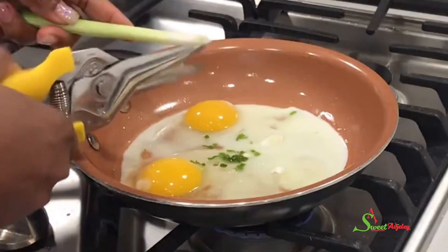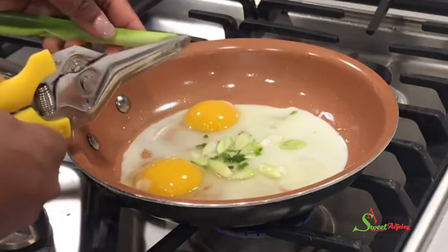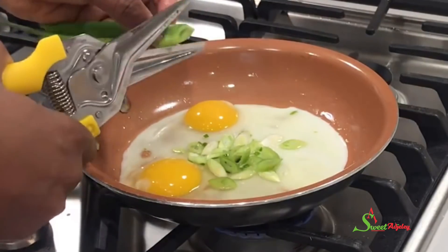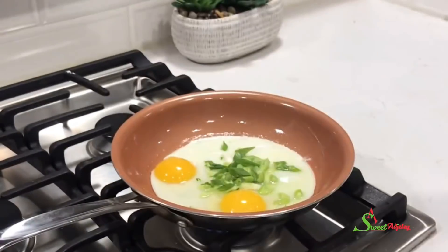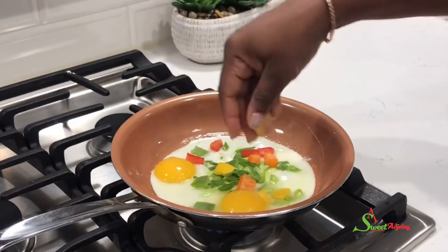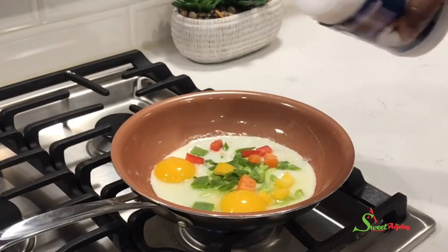To that, I'll add my spring onions. You can use regular onions, but this is my go-to. And when I'm home and not prepping for a video, this is how I live my life y'all — I just use my scissors for everything. And here I have my frozen bell peppers. In my jollof rice video, people thought I was adding candy to the jollof. No, it's my frozen bell peppers.